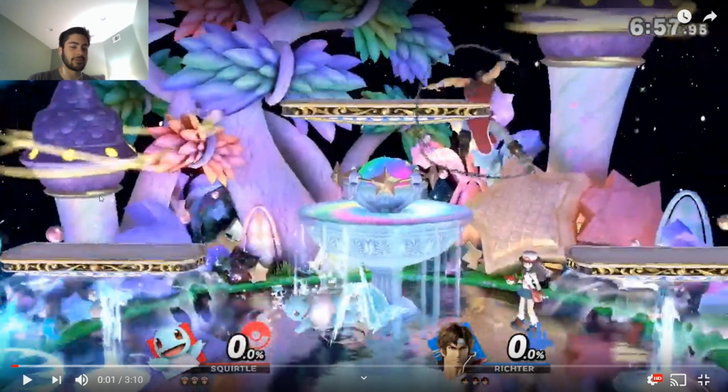Like, what's his face? Ivysaur can't spike you because he has a tether recovery, so it's hard for him to go deep, and he's not a fast faller or anything. And Ivysaur can't outcamp Richter, so Ivysaur's not that great in this matchup. He has a linear projectile, and Richter does really well against those.